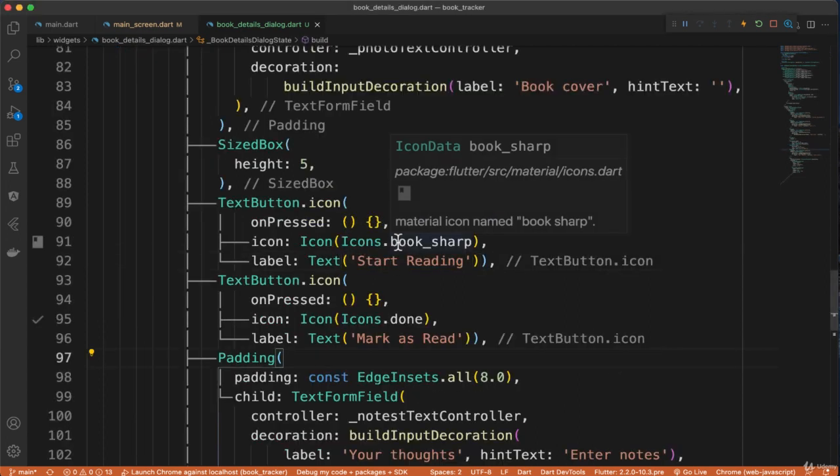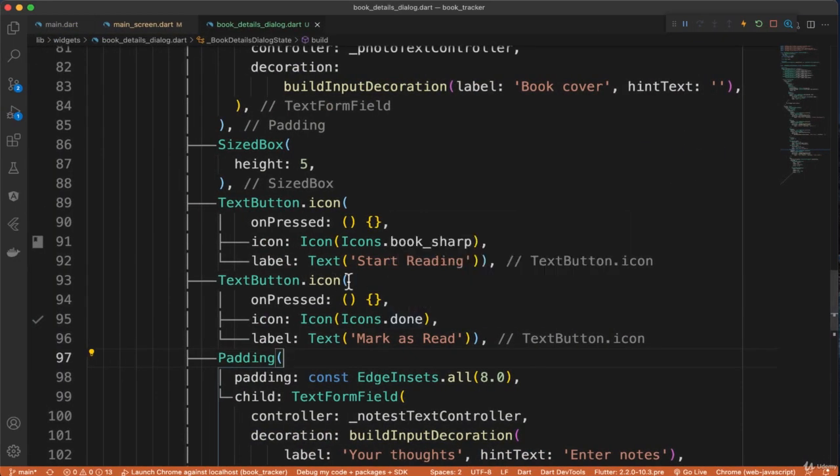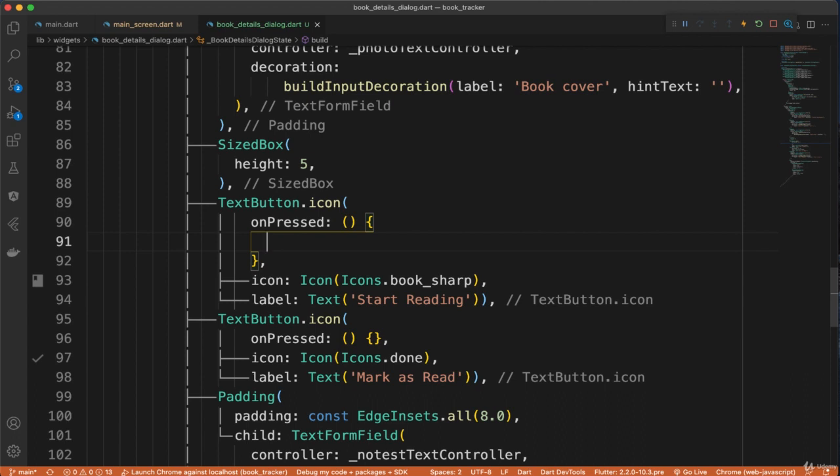So what is it that we want to do? Well, when this button is clicked, which means it's this one, start reading, we want to change the state, and we want to change what it says, the text, which is this text here. So that means inside onPressed here, I'm going to put an if statement.